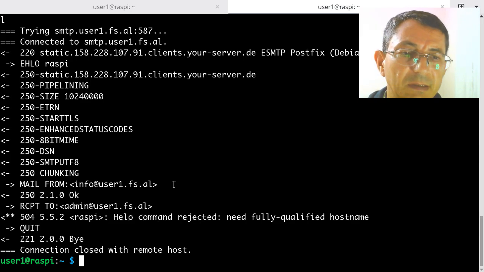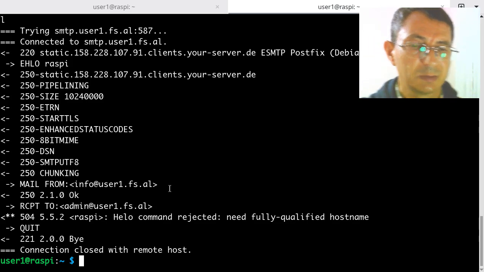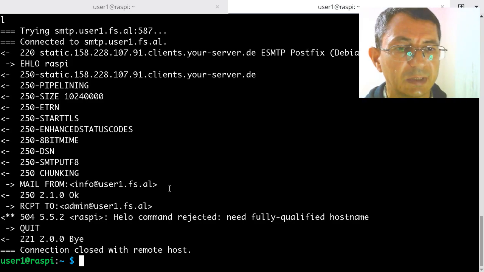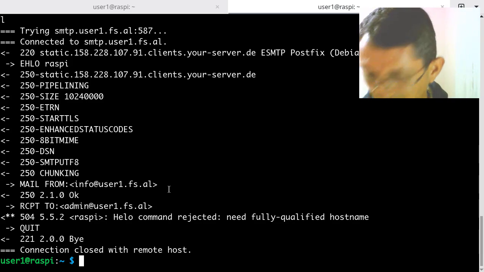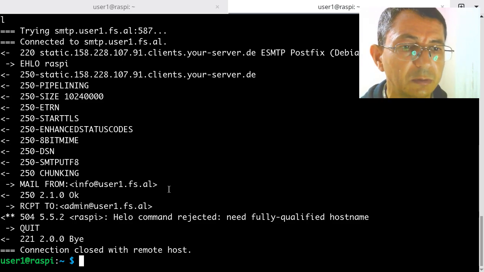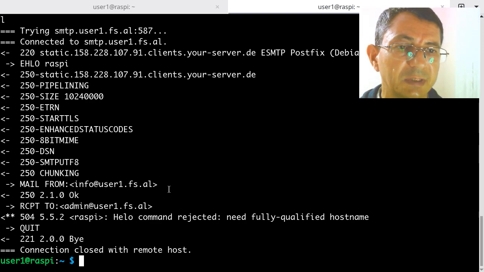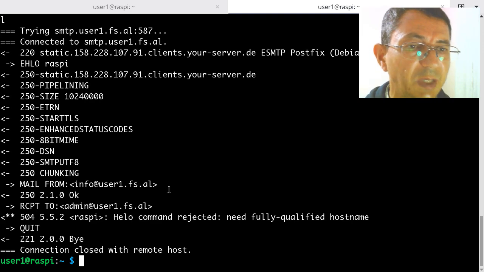But this failure is a success. So this test should fail. Why should it fail? Because nothing else should be able to send emails except the applications installed on our VPS. If something outside the VPS is trying to send an email from our SMTP server, it should fail. This is a way to make sure that no spammers are abusing this SMTP server. It is used just to send the notification emails from our applications and nothing else.